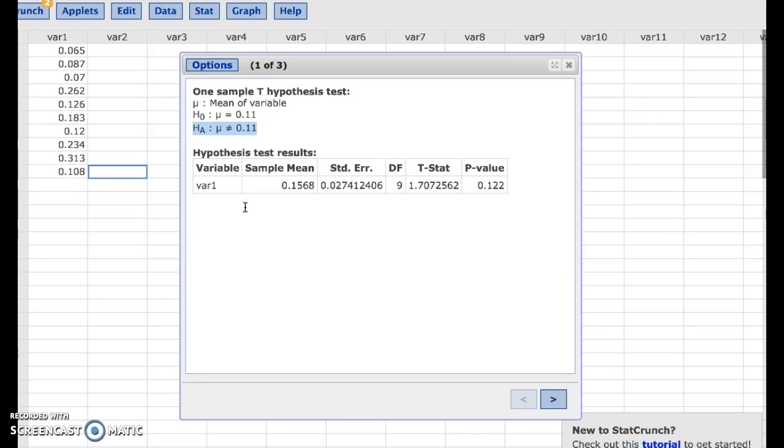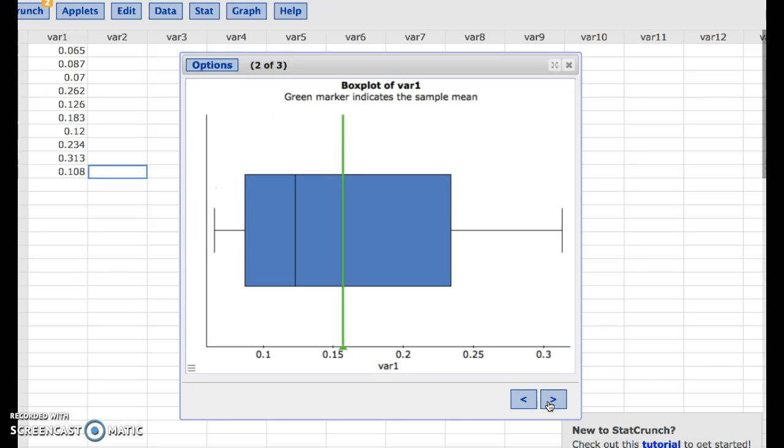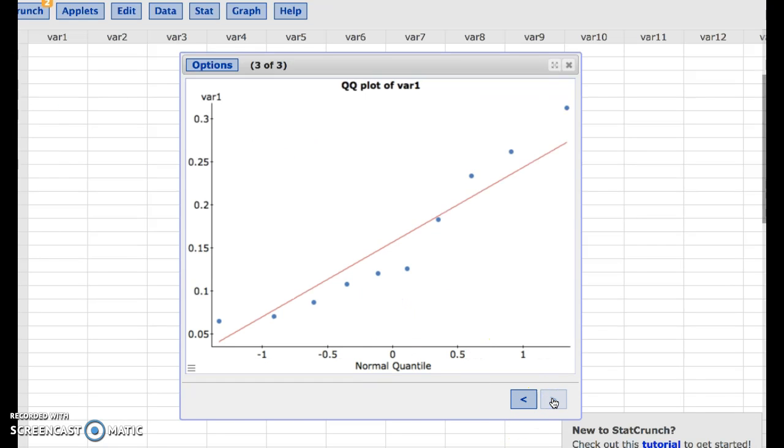Now, we went ahead and made all of that analysis, but I just realized we forgot to do one thing that I should have done with us first. Remember that the book part said we could assume our conditions checked. What I want to show you is that you can verify that if you create those plots when you do your p-value, you'll have a box plot and you'll have a normal probability plot.